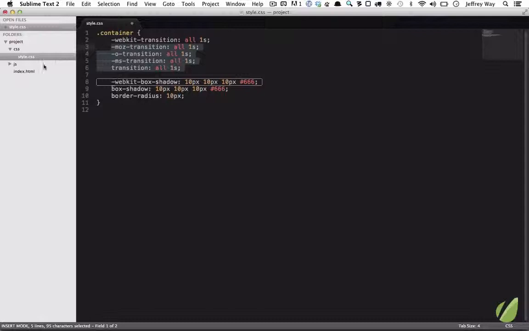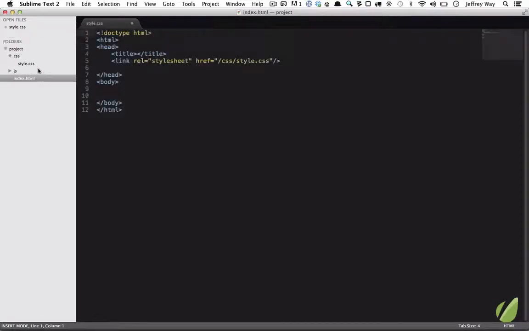Now, there's lots of things planned for Emmet, but some of them haven't yet been implemented. For example, we should be able to use the caret when this plugin is done to go up a level. So what I mean by that is, let's say you have a header and then an H1 and then an H1. Well, you should be able to hit a caret to go back up and then continue on. But at the time of this writing, that's not working as expected. But maybe you should try it and see if it works for you.